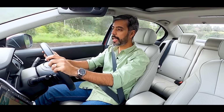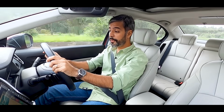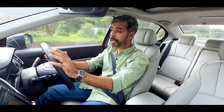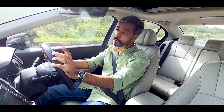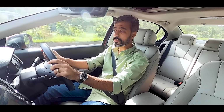And we're back on the road again. Let's have a quick look at what the numbers suggest. It's showing a figure of 37 kilometers per litre, and that is just incredible. You see, you calculate that with a 40 litres of fuel tank, you get around 1500 kilometers. But that sounds too good to be true. Let's find out if it actually is that fuel efficient.